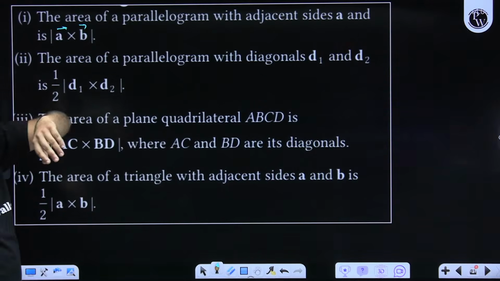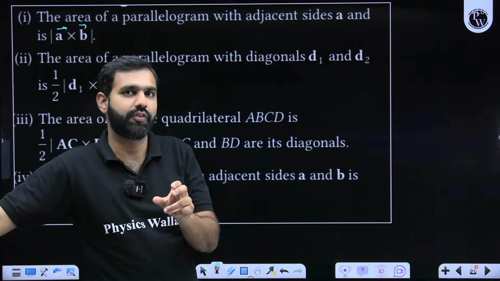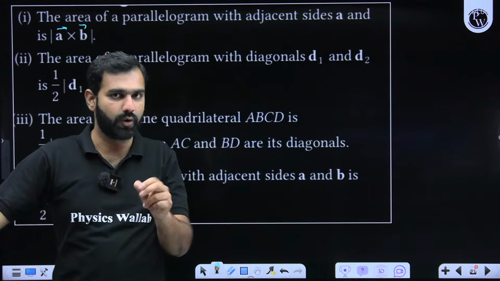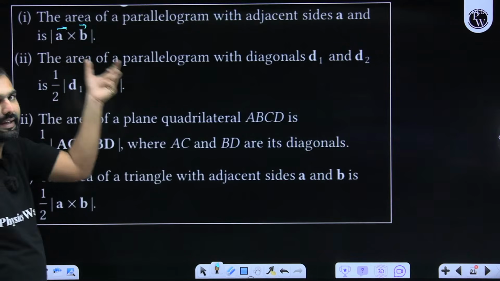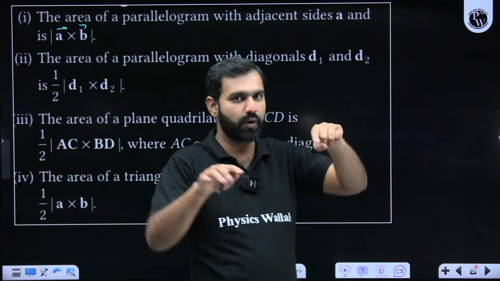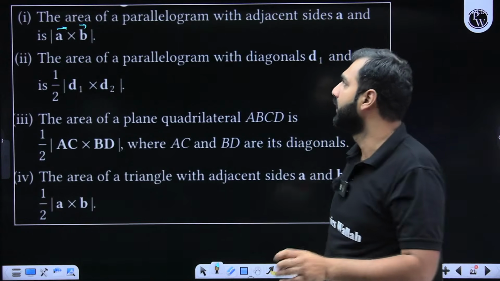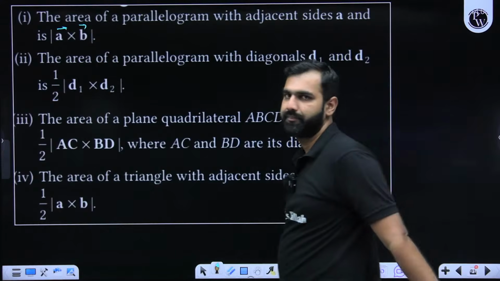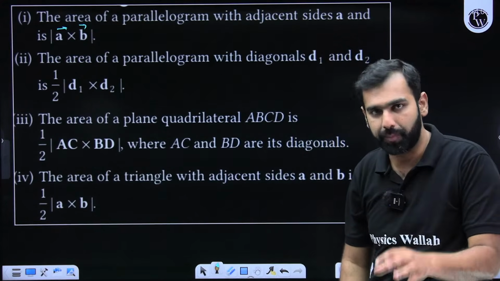So these are the two adjacent sides of a parallelogram. With that, let's say somebody asks you to figure out the area of this parallelogram. All you need to do is take the cross product of it and take its magnitude. After the cross product, you'll be seeing a vector, and when you take the magnitude of that vector, it will be the area of that parallelogram. Will you remember that? These are the applications of cross product in geometry.